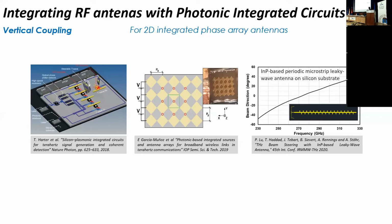When you do these structures, you can bias them in the lines independently, and you don't need too many metal lines, because the problem of the arrays is that you have to get too many metal lines in a small space, and this simplifies the interconnectivity besides allowing you to bias them separately. And with this, this is where the rods come in. This allows you to get the RF in. And now the only problem is to get the light in, so you have to plan for your input waveguides to each of these elements. But this is the approach that we are using.